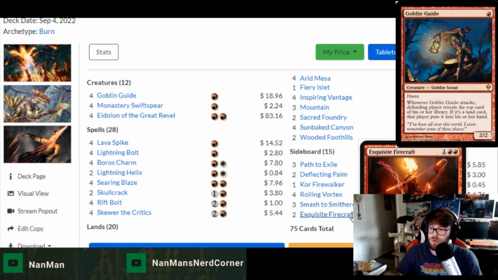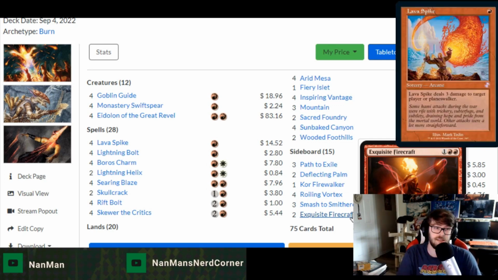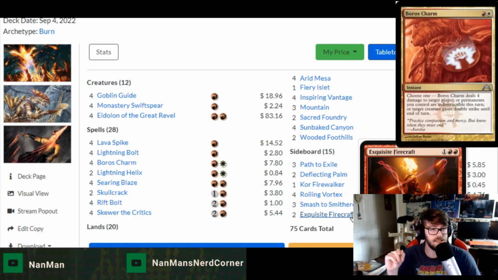Exquisite Firecraft is pretty cool, dealing 4 damage. It does have that spell mastery there, so it can't be countered. 3 cost for 4. It's more expensive, but again, redundancy is kind of how we need to go about things. If you're playing against a blue deck that has a lot of counter magic, having this to just guarantee 4 damage is pretty nice, and that's kind of why it's in there.